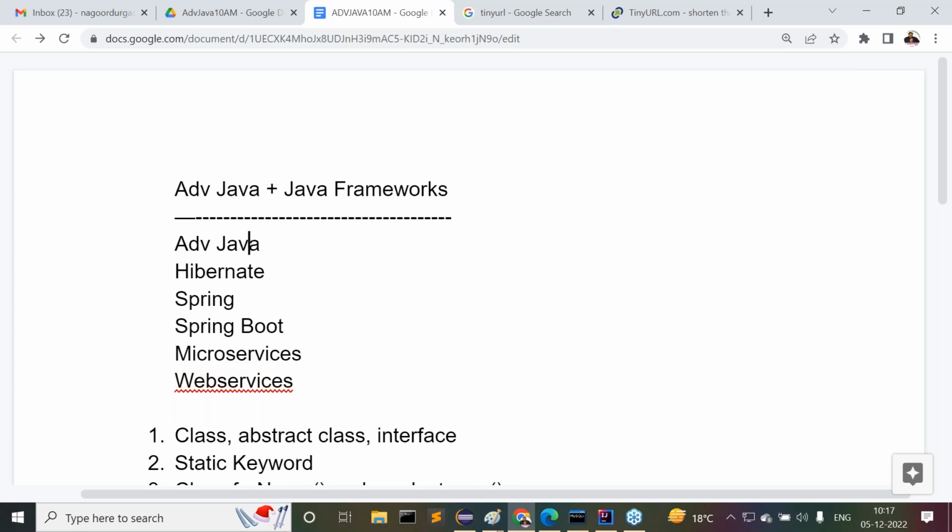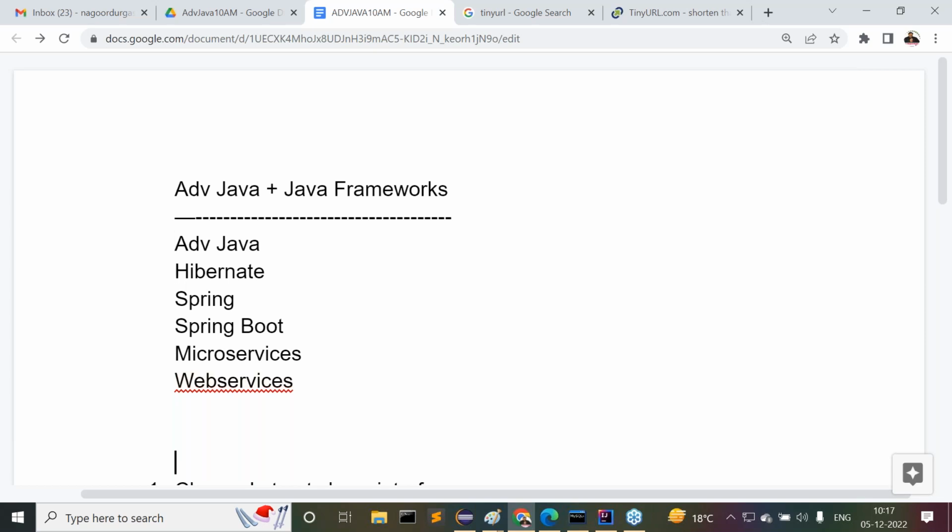That's why I'm providing this batch especially for this purpose. Don't worry, I have a clear-cut plan for these courses. What exactly is the plan for these particular courses? To cover all the courses, I'm going to take them in parallel, not one after another. If you take one after another, it may take a lot of time. So I need to go for parallel classes.